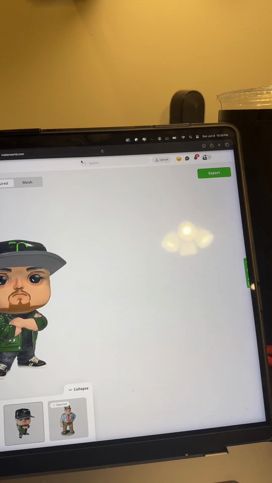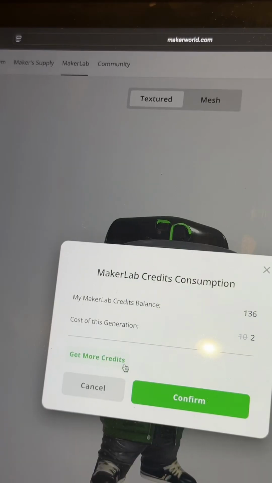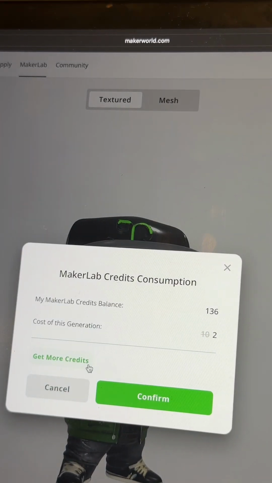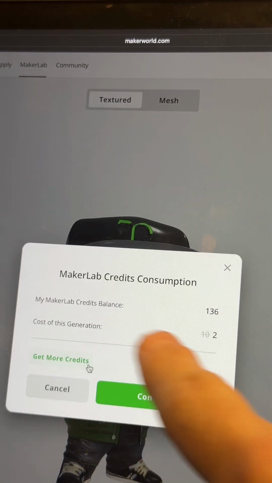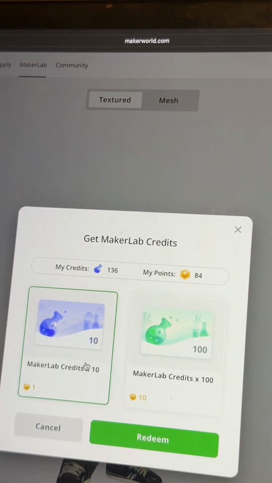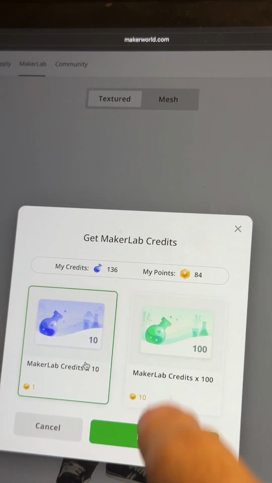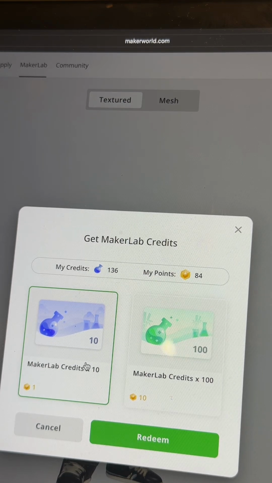So from here, you're going to hit the export button right up here. And then I do want to address one thing. Someone did mention this in my last comment. They mentioned that the website required them to pay money. Personally, I have never spent a dime on this program, but I believe that's because I use MakerWorld a lot. Let me show you. So this screen does come up. It is a beta program, so I'm assuming they're using what are called credits. Essentially, my MakerLab credit balance is 136. This is going to take 2 credits technically. If I wanted to get more credits, you can basically click here to hit redeem. But essentially this is done because you're liking and hearting people's projects.